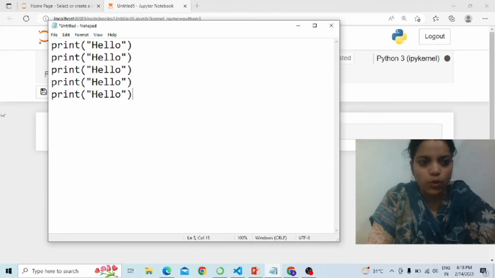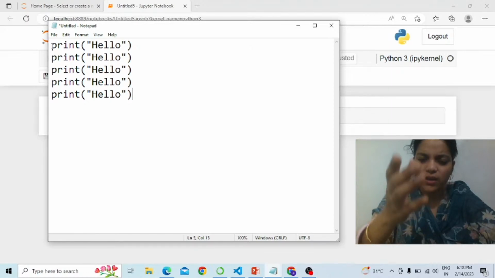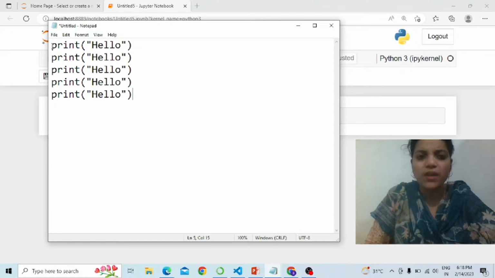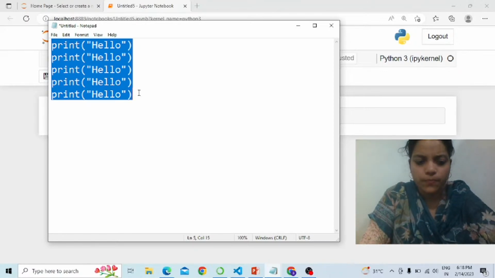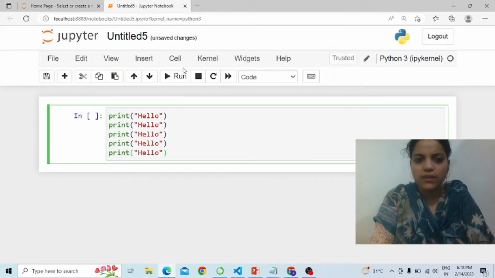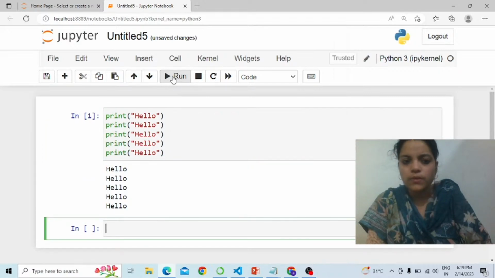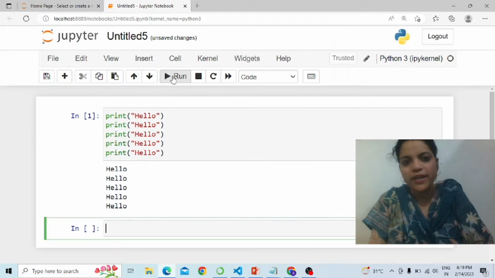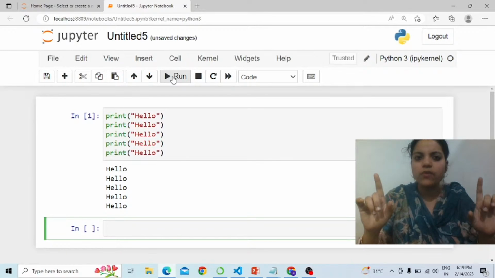Okay, my notebook is ready behind. Jupyter notebook is ready. Again, I repeat, for those who don't wish to work in Anaconda and Jupyter, that's okay. You can continue working in IDLE, Visual Studio, or maybe your Colab. I copy this and paste it here in the cell and run the code. It has quickly printed hello 5 times. Friends, my work starts now.